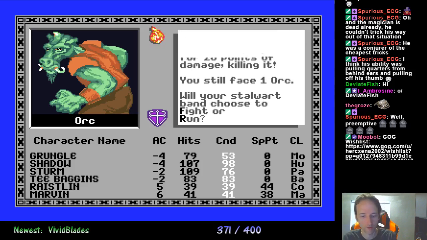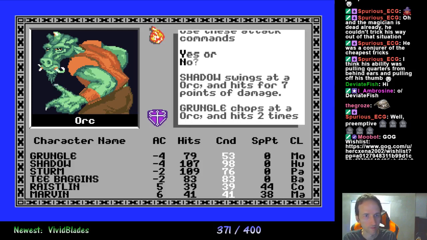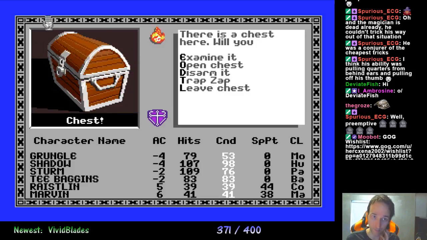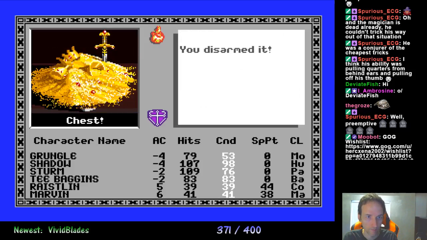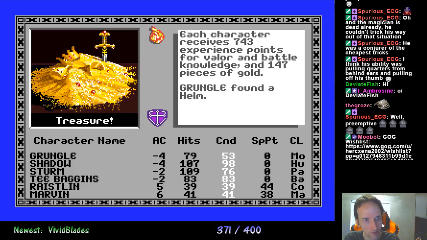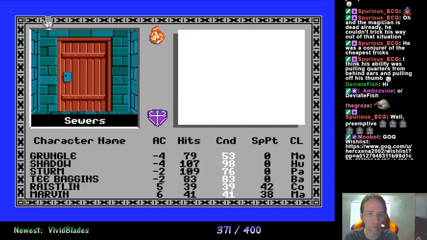One orc left. Another chop zap. Yep. 743 XP. Lots of XP fighting through these doors up here. So we're about halfway through these doors here. Let's kick this door open. Nothing in that one.